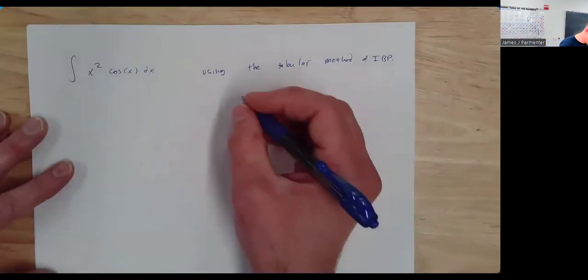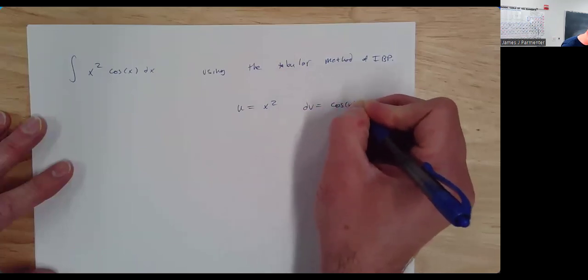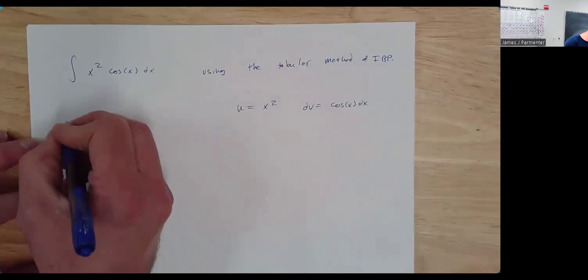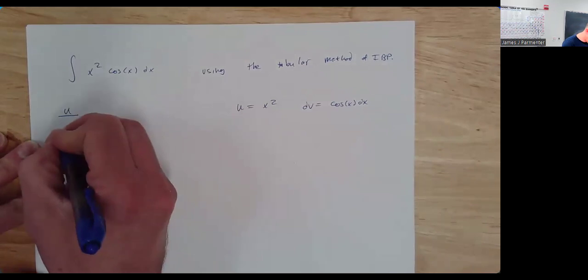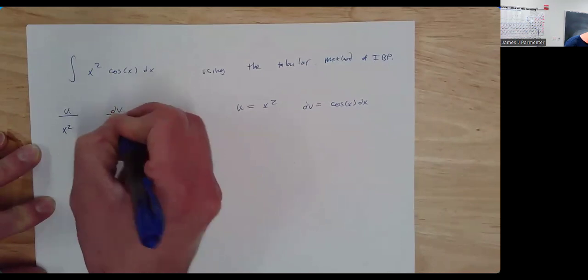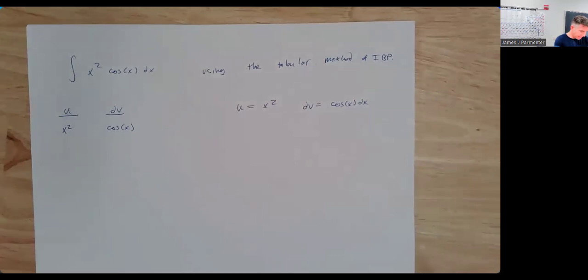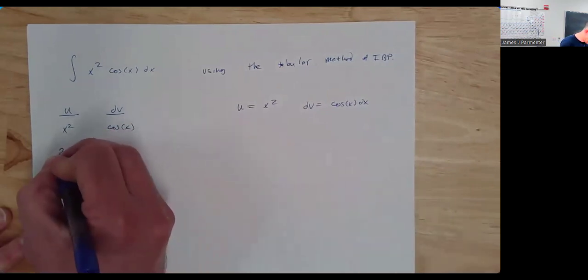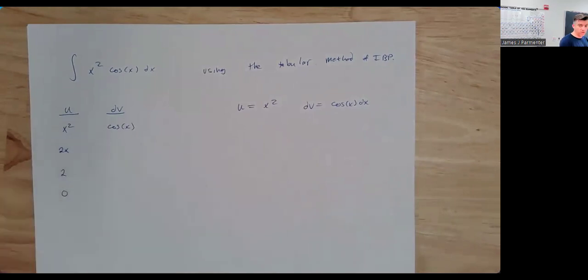So instead of doing u equal to x squared and dv equal to cosine of x dx, instead what we're going to do is the following. We're going to write u, and then we're going to make a column below it. We're going to start with x squared. And for dv, we're going to write cosine of x, but in a column below it. And we're going to just leave off the dx's. And then in the u column, we're going to find all the derivatives of the thing that we said u was equal to. So the derivative of x squared is 2x. The derivative of 2x is 2. The derivative of 2 is 0. Yes, you need to go all the way to 0.